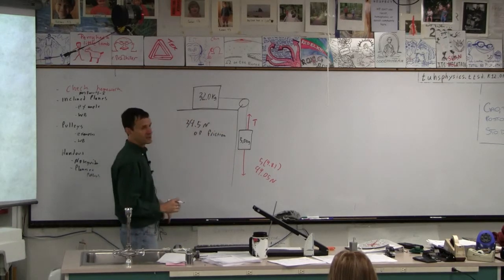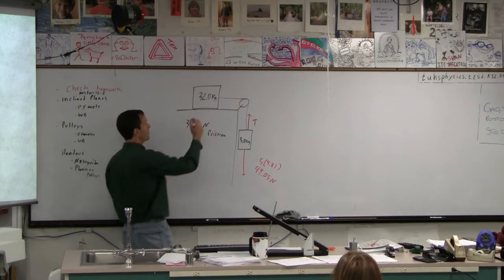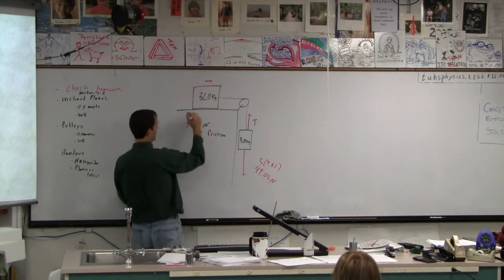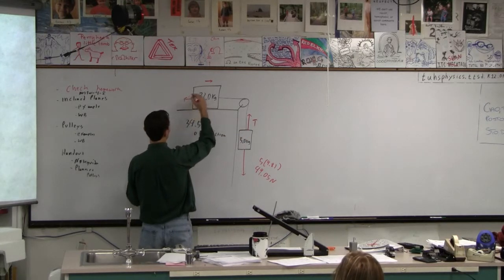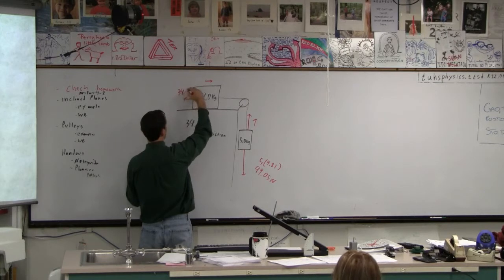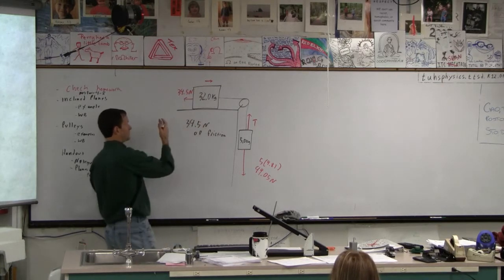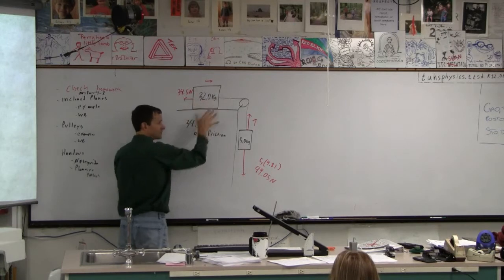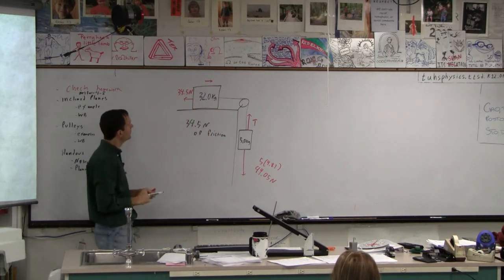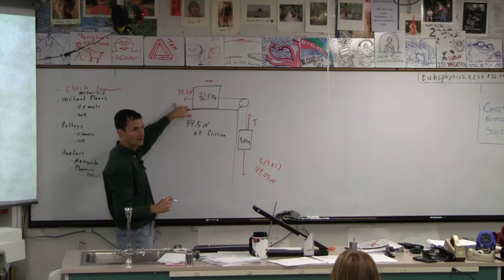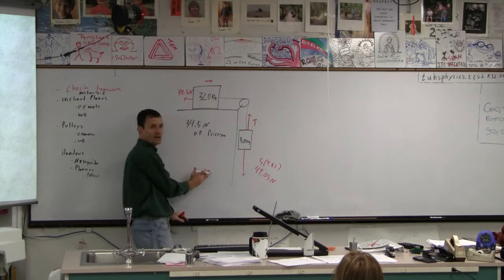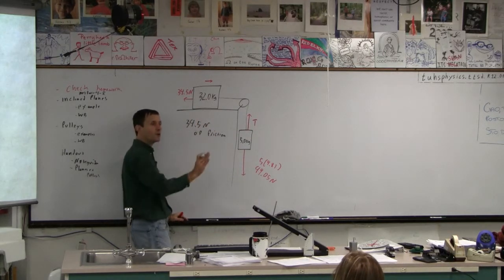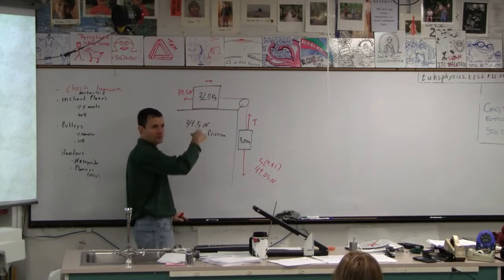How about this guy? What are the forces acting on this guy? Yeah, if the thing's sliding to the right, the friction force will be acting to the left, and I think that force is smaller than T. So I'm going to draw a shorter arrow for that. 34.5 newtons this way, and friction always opposes the sliding, so if it slides to the right, friction's to the left. Is that the only force acting on this guy? No, there's also gravity pulling down. The table pushes back up, and I'm going to ignore those for now, because it doesn't accelerate up and down. We're just looking for the side to side, right?